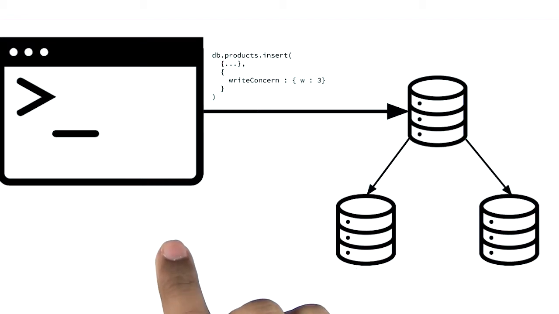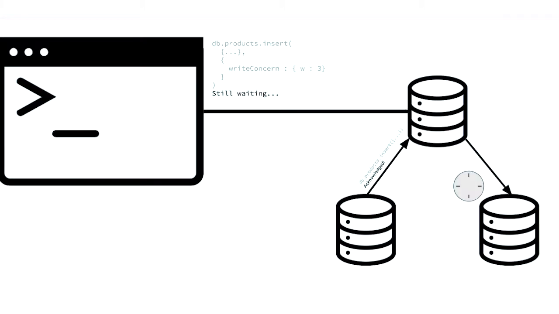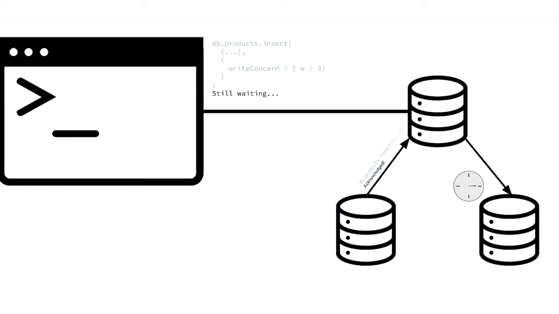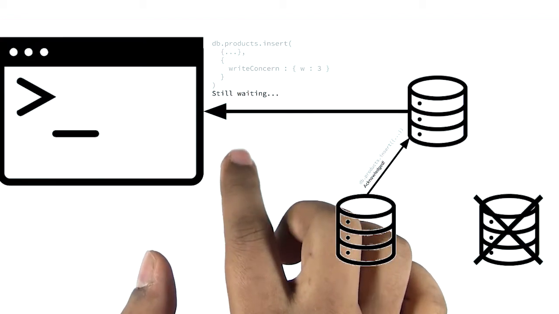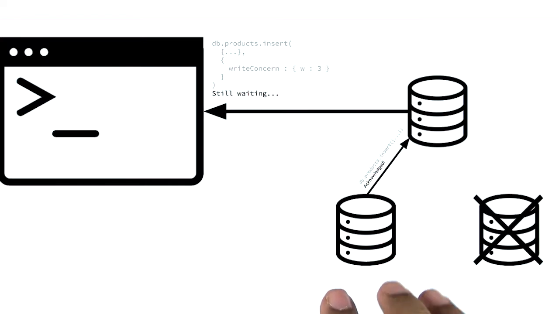Well, a stronger level of durability guarantee comes with a trade-off. Specifically, you have to wait for the acknowledgements to come in. That means your write operations may take longer than required if you requested a lesser or even no write acknowledgement. As the number of replica set nodes increases, write operations may take even longer to return as successful. Alternatively, what happens if one of your secondaries is down? Based on our write concern, we need an acknowledgement from 3 members of the replica set. This write now blocks until the secondary comes back online, which may take longer than is acceptable.